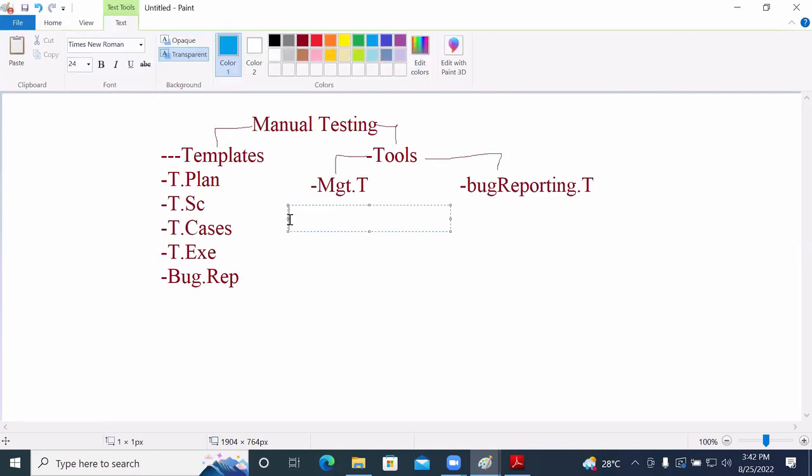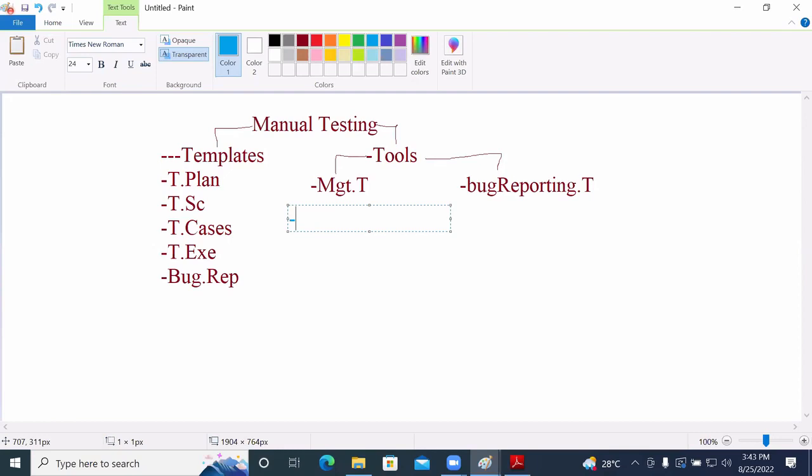See the concept here. This is manual testing. What are the options we have for implementing it? One is templates. Another one is tools. Tools are divided into management tools and bug reporting tools. What is the meaning of management tools?